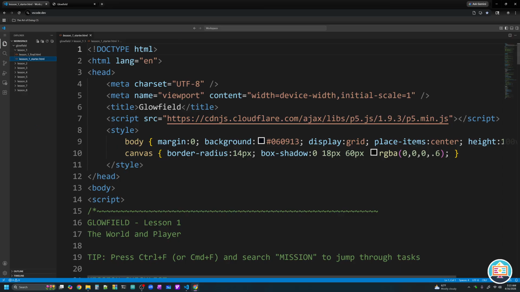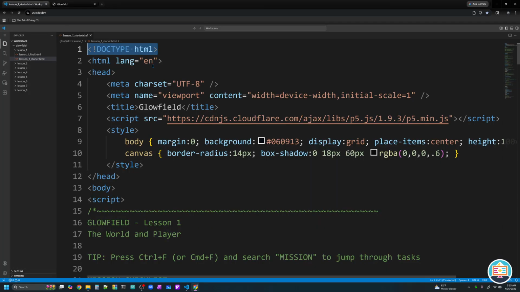The way we go about fixing it is we work here in our code. Now, before we dive into actually writing some of our JavaScript code, let's just take a look at what we have here in this file. This file is called lesson_1_starter.html. This is an HTML document. HTML is the language of the internet, and we are making internet or web-based games. So we're going to be having an HTML file.